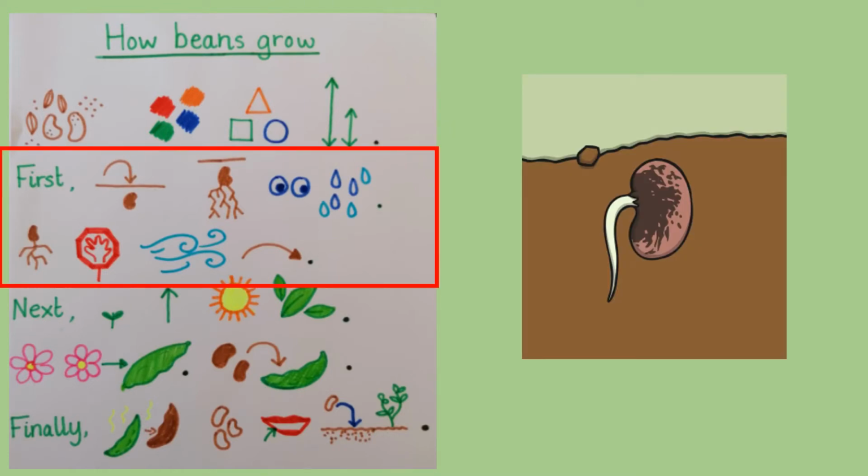Today we're going to do some writing. We're going to write about what is happening in this picture. We're going to explain what is happening and what we can see. Use the text map to help you and pause the video whilst you talk about what is happening in this picture.